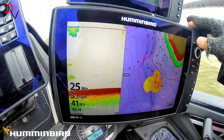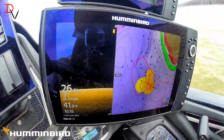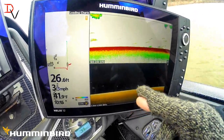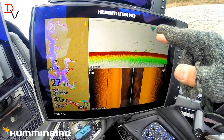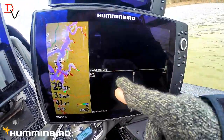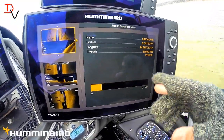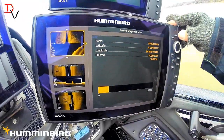You've got your mapping and your 2D sonar. Look at them fish. We're going to get into some awesome goodies here. And mapping in 2D, or down imaging. Mapping and side imaging. You've got your 2D, your down imaging, and your mapping. You've got your 2D, your map, your 2D, and your side imaging. You've got your map, your down imaging, and your side imaging. And then this is your screenshot view. This is where if you hit your mark button, it'll save a picture of a screen capture.